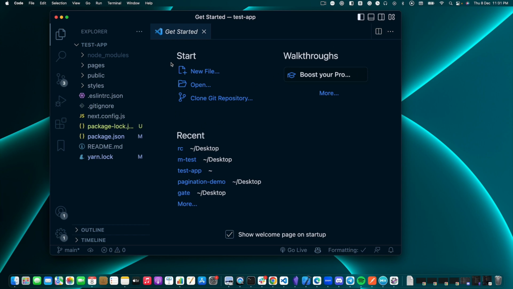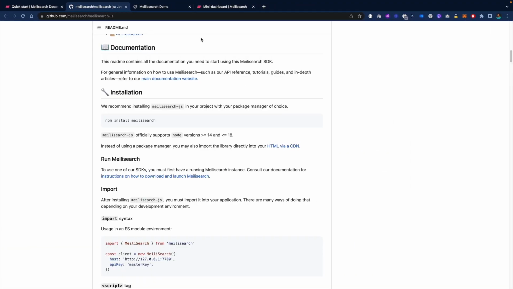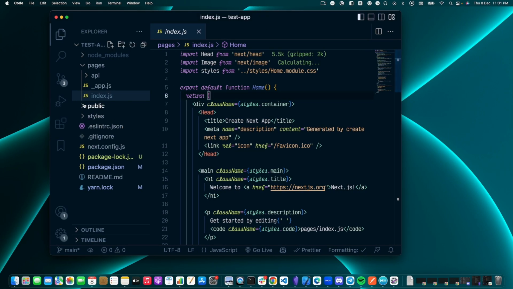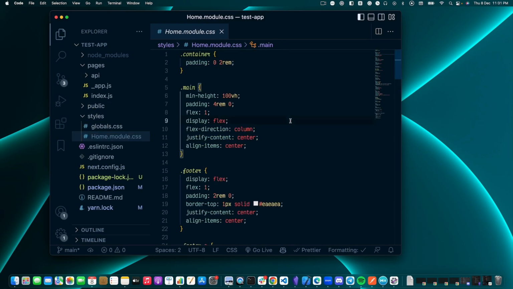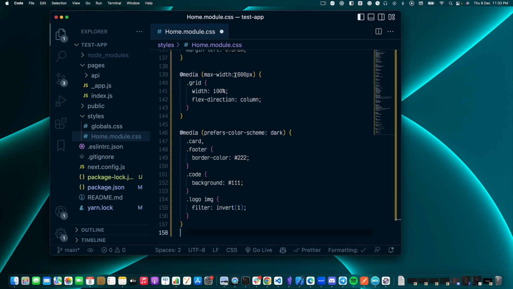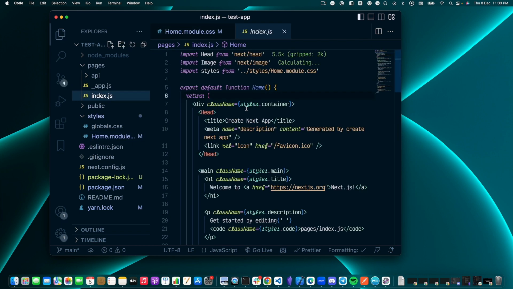So that demo that I showed you at the beginning, this demo that I've got here, I'll just copy the styles that I used for this and put them over in our new application. So let's do this, clean this one out. And then I will paste in the new styles that I've copied here, save that. For the index.js file, I'm going to do a couple of things here. Actually, let me just get that as well. Saves me the stress of having to type out all that code.